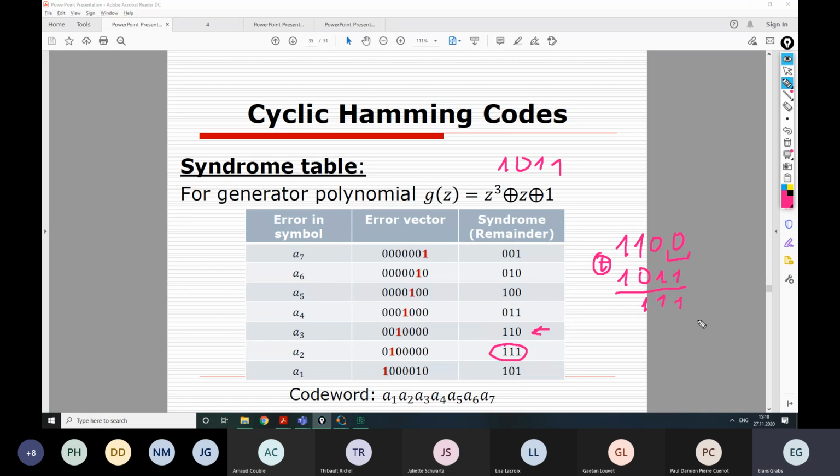Even more so, if I append 0 to this one and continue adding, I'll get the next one. And I can continue that as long as I want. Because I have started over with the first syndrome.